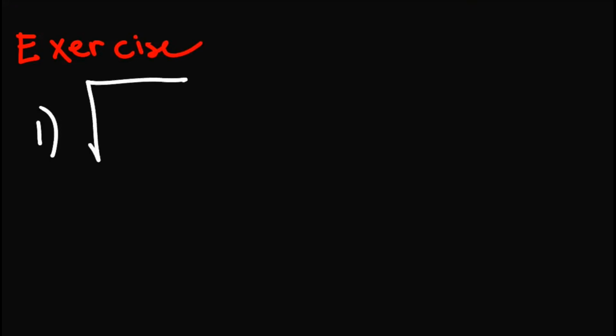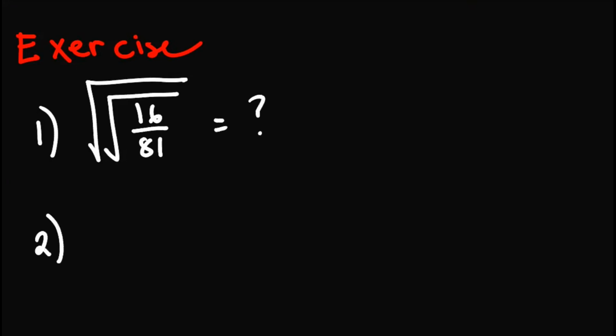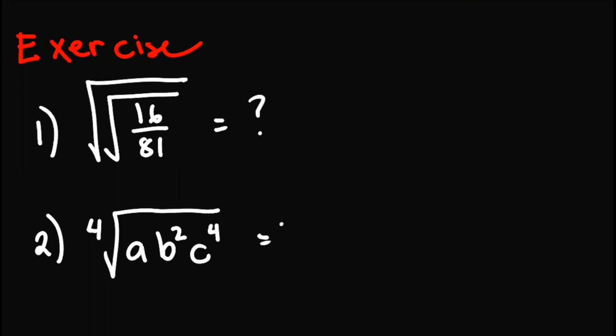As an exercise, you can work on these 2 examples. First is if we have the square root of 16 over 81. What is the answer? And the second one is if we have the 4th root of a b squared c raised to 4. So try to apply the laws of radicals in these exercises.